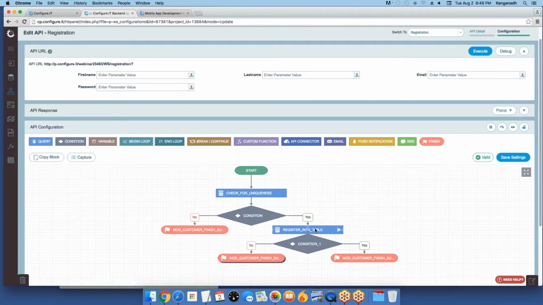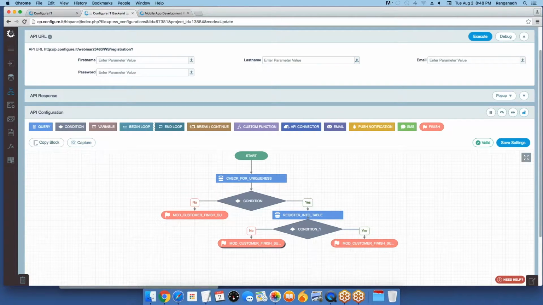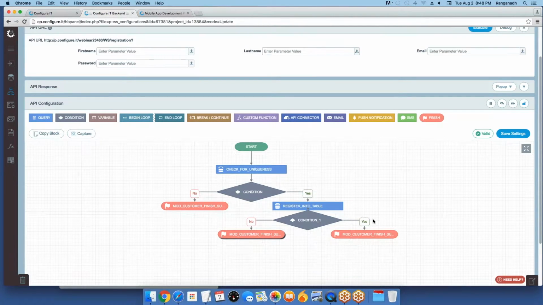You can check whether your registration API is working successfully or not by giving the values here. You can give any dummy values. Password as ABC.